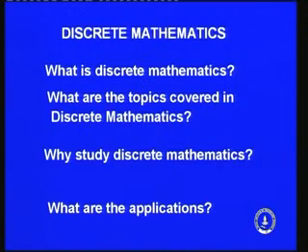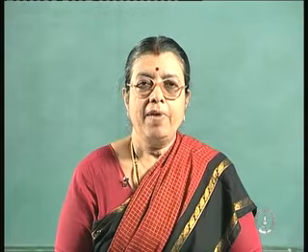What are the applications or what are the fields in which these concepts will be used? There are plenty. In fact, in each and every subject in computer science, somewhere or other these concepts will be used.